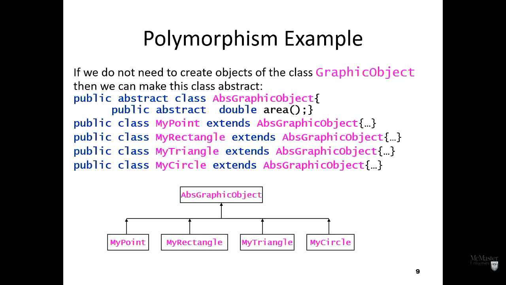If you don't have an area method at the parent, which is abstract, you will not be able to do this, because at the end, any array entry is of the type parent, of graphic object. It's not rectangle, it's not triangle, right? You don't know this. You are defining this as the graphic object type. So if you have something that is graphic object type and you say dot area, but it's not defined there, you are not allowed to do so, right? This is one reason. And we will come into this in the example right now.